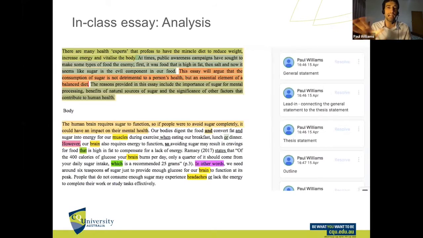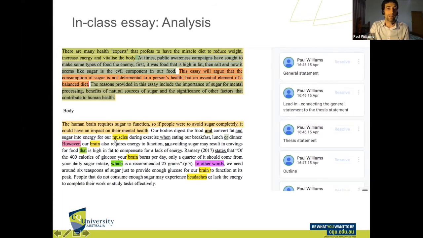Then I had a bit of a backup. So this was my own answer key. As I was sharing this with them, the students could see what I'd highlighted as the general statement, the lead-in, the thesis statement, the outline. And then for the body paragraphs, a lot of them had identified the conjunctions pretty well.